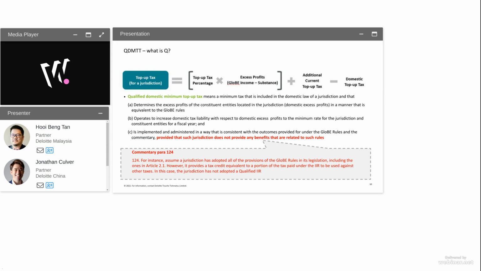So very simply, the concept is, well, under GloBE, we have a top-down approach under the IIR, and then under the UTPR, we have a kind of backup, which is, you call it bottom-up, sideways, top-down.